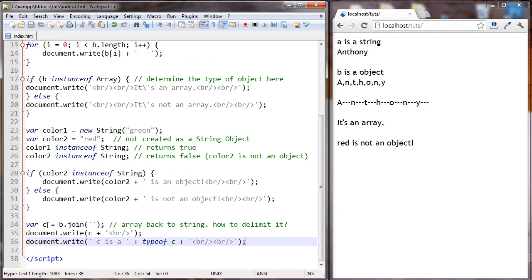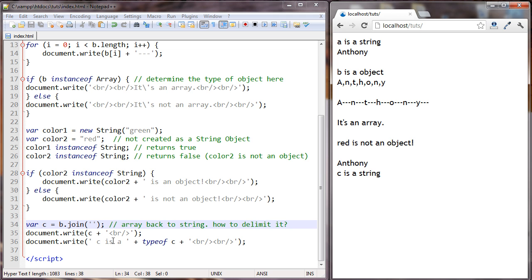Now I'm creating a new variable which is C, and C is set to b.join. We're running the join function on it, and we're giving it this parameter, which is again an empty string. So what's happening here is B is an array, and we're running the join function on it, which is going to put it back to a string. The array is separated into all these different elements, so it asks, what do you want me to put in between them? We don't want to have anything in between, right? So let's see what happens here. Okay, and it put my name back to the way it's supposed to be.